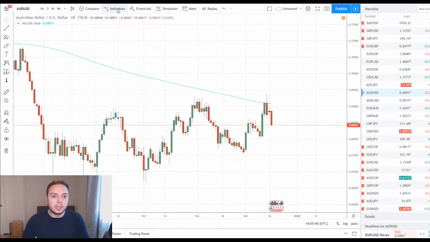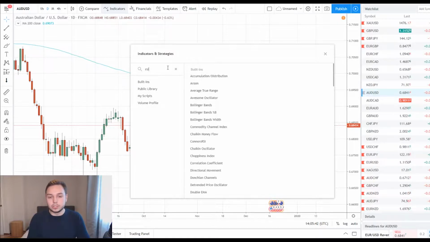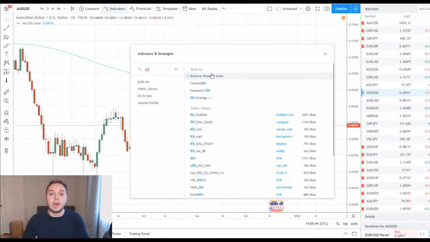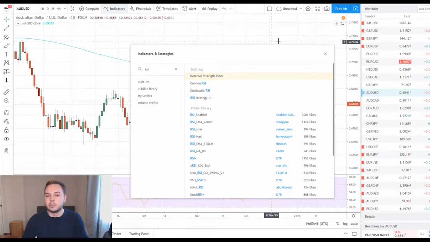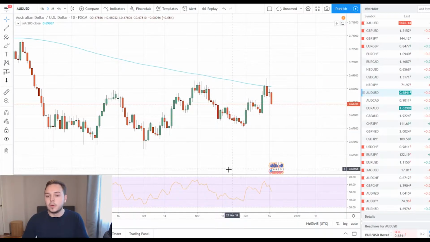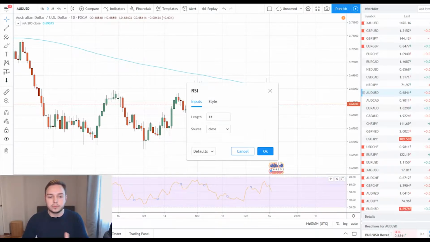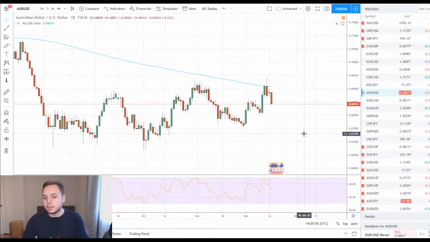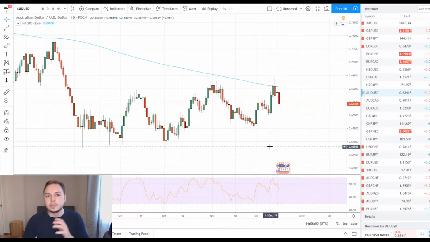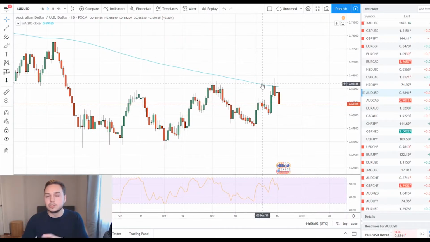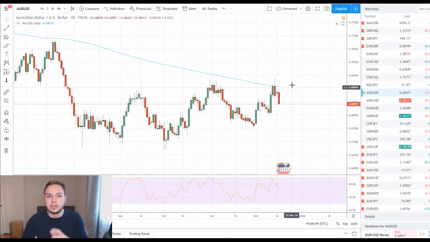So what else do we need? We need another indicator which is called RSI. You probably have heard of RSI before because most people are using this RSI indicator, but most people don't really use it the way I use it. Everyone uses RSI 14 for some reason. I like the length RSI 10. And let me explain why. RSI 10 is just more sensitive, and in this situation over here it just works really well.